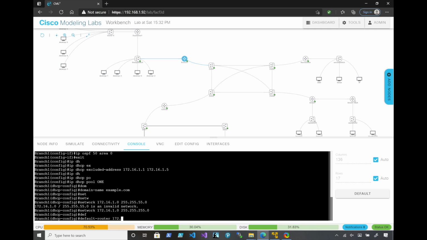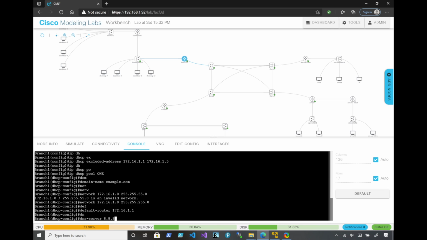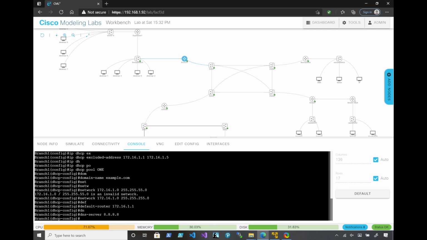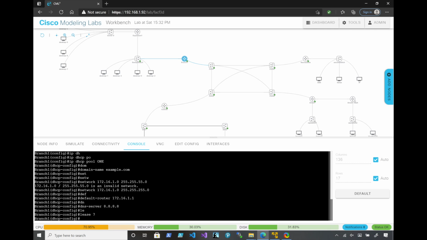Now we enter the default router 172.16.1.1 command to define the default gateway for the snoop switch network. There's also a DNS-server command to set your DNS server IP address. And then this final lease command, which is in days. So this is a lease for 7 days.